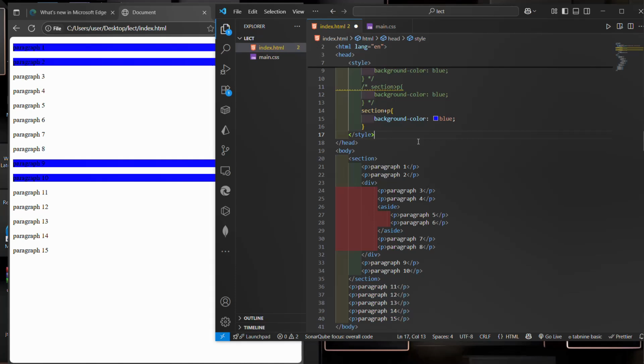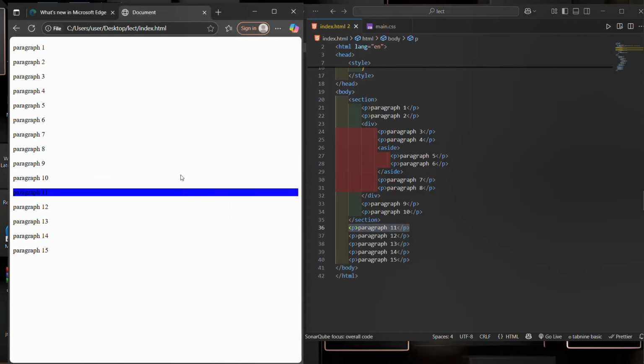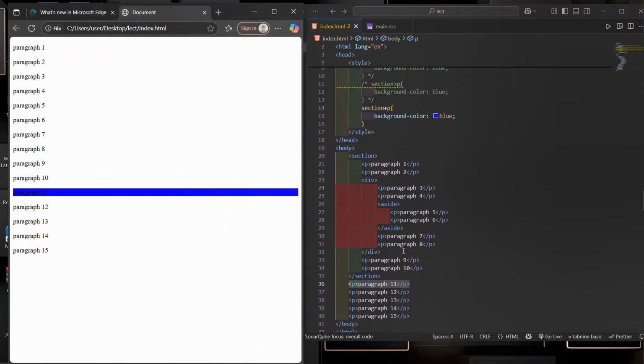Now, for example, we have this section. So we are saying style any p tag that is directly after the section. That is a sibling that is directly after the section, which is what? This paragraph 11. So it will style this paragraph 11 because that is the only element that is directly after it.